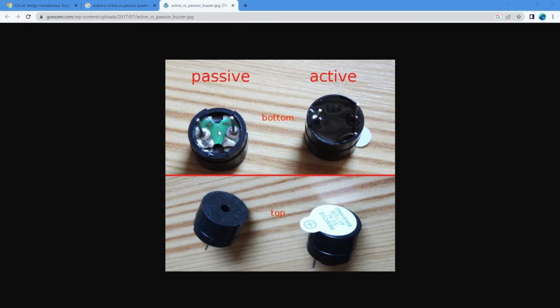And it has this sort of, in our Arduino kits, I think it has the green, the same as this on the bottom, whereas the active speaker seems to be sort of sealed in some way here. The active speaker also has a sticker on the top, which you should remove, otherwise the sound won't come out quite so well. But we're not going to be using the active speaker at all, so maybe leave the sticker on it so people don't get confused. We're going to be using the passive speaker. So what's the difference between an active and a passive speaker?